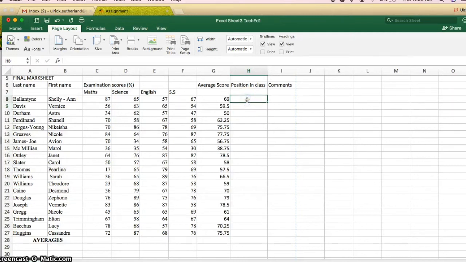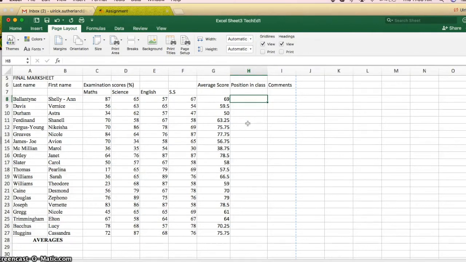Now there's a formula that is called rank, which is what I normally would use for this, because what you want to do now is to rank all these numbers from the highest to the least, so this will show who is number one in class followed by who is number two. So how do I start my formula again?